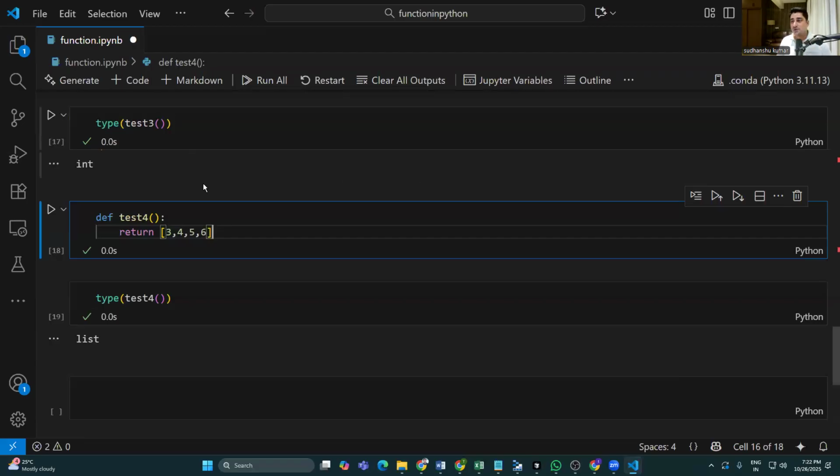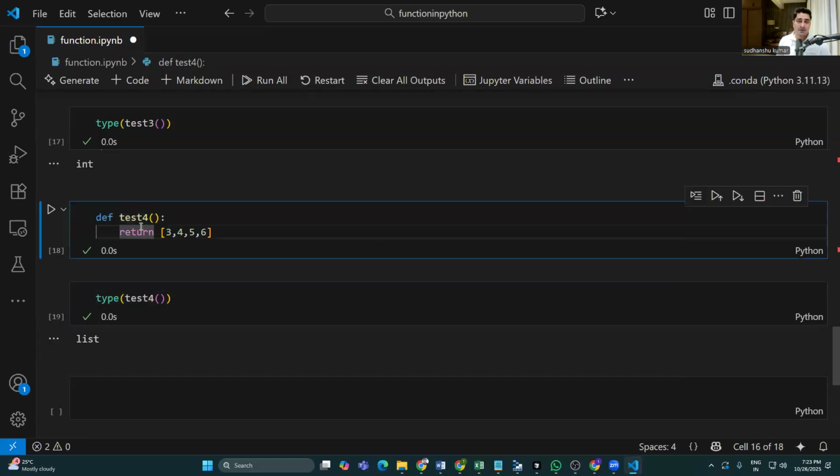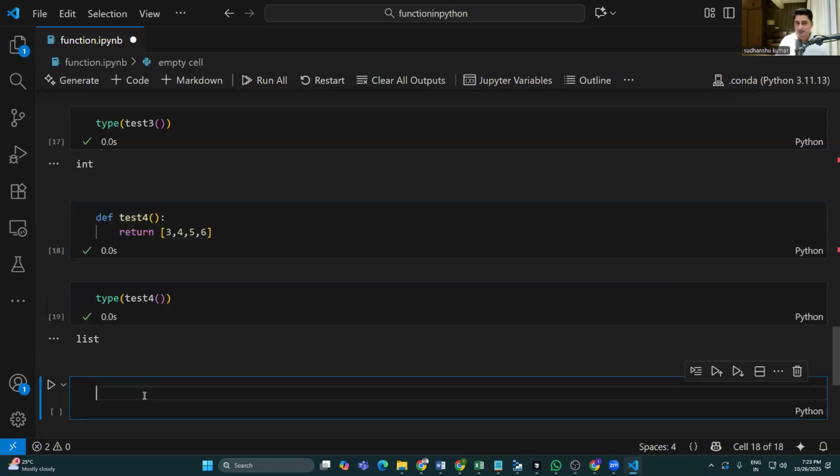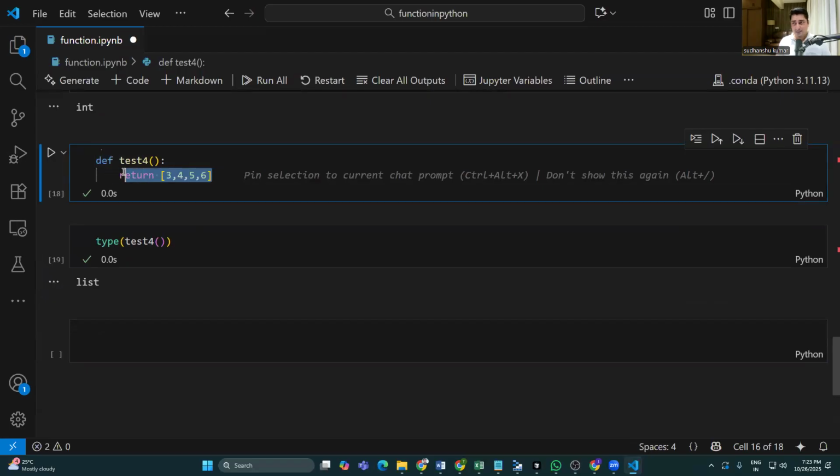Whatever the function is going to give to you. There is an alternative to return which I'll talk about. There is something called yield, which helps us create a generator object or generator function. But let's not talk about that for now. So return over here, right? Here it is able to return something. So whenever you write a function, always write a return. In between, you can write a print. Python will not have any issue. But as a final output, you should always write a return. So start with def and then return.